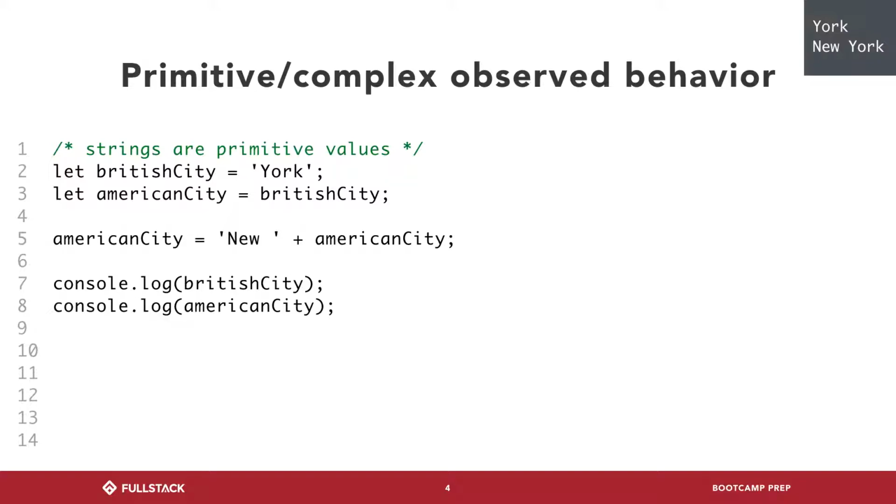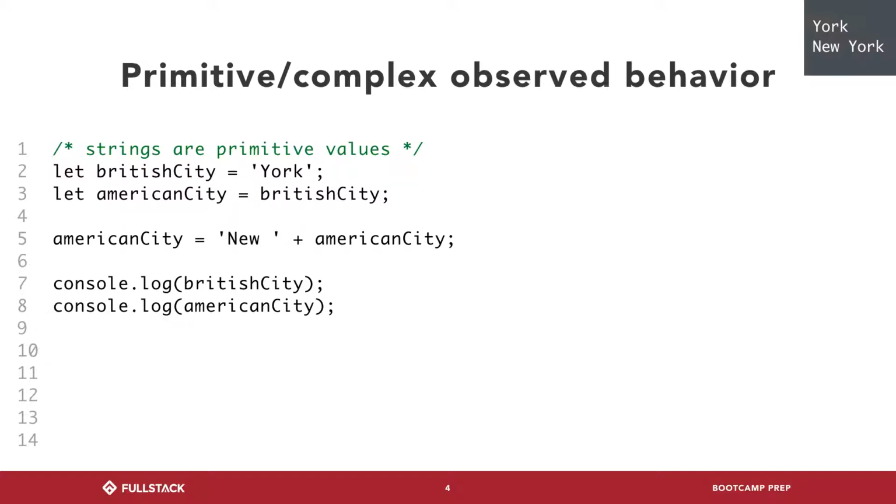Okay. So here on line 5, what I do is I evaluate the right-hand side of the equality first and try to figure out what this equals, right? And it's this string new plus this string called American city. Remember what the plus operator does. When I try to add strings, it's not necessarily just combining these two strings, it's giving me a brand new string. That is, the result allows me to join these two strings together, right?